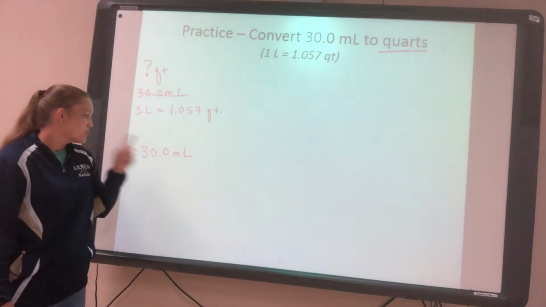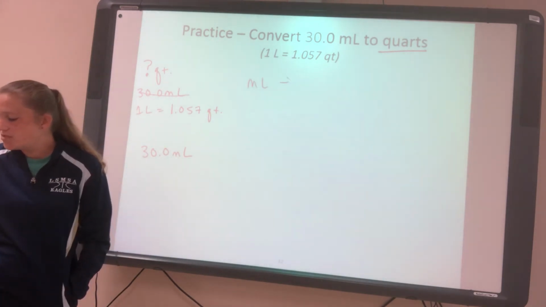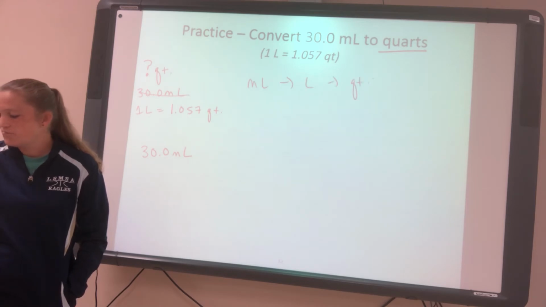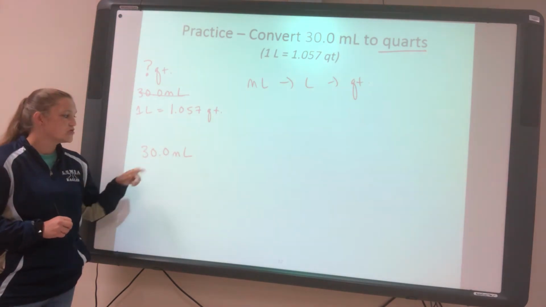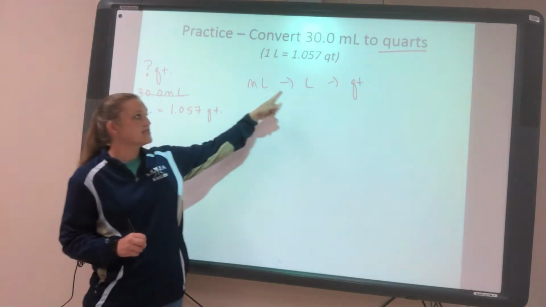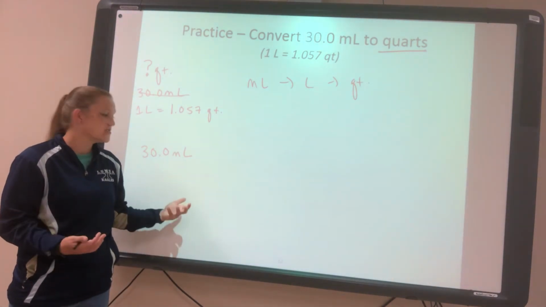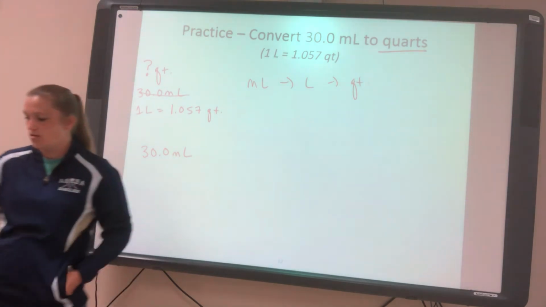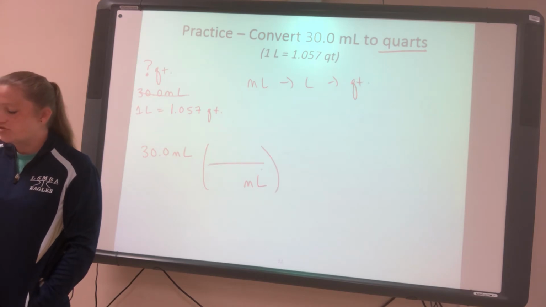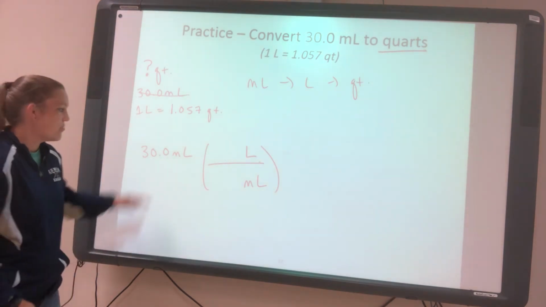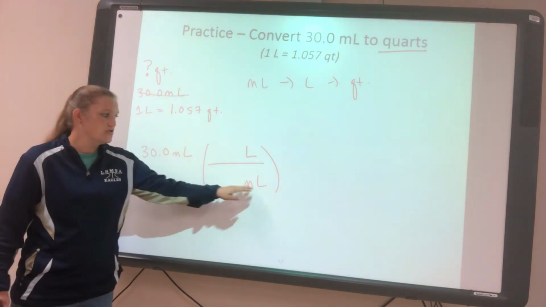All right, so I need to get to liters first. So another way you can write this is I'm going to go from milliliters to liters to quarts. Okay? So I have milliliters, I want to get to liters. If I want to change my unit from this to this, I need this unit to disappear. For this unit to cancel out, I have to divide by that unit. So I'm going to divide by milliliters, and on top is what I'm trying to go to. I'm trying to get to liters. So I want my milliliters to cancel, and I want to get to liters. So those are the units. You do the units first.